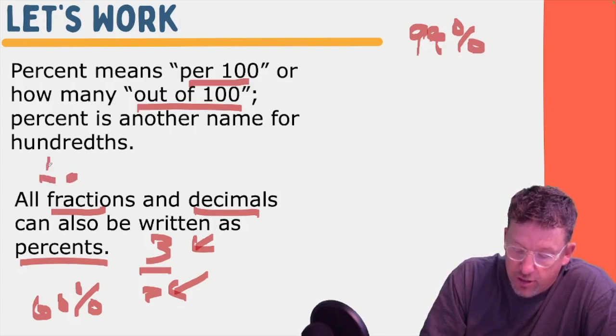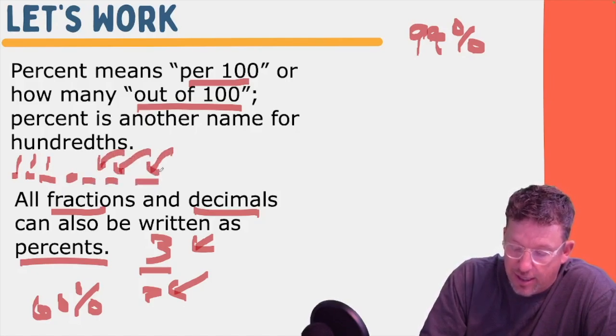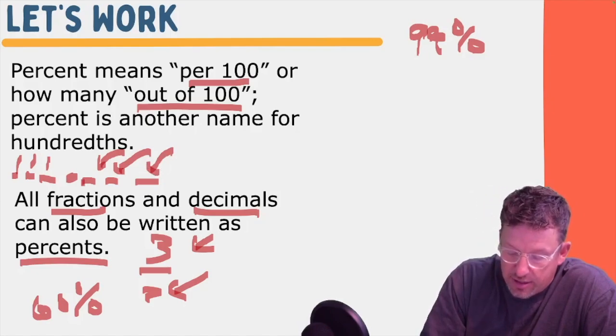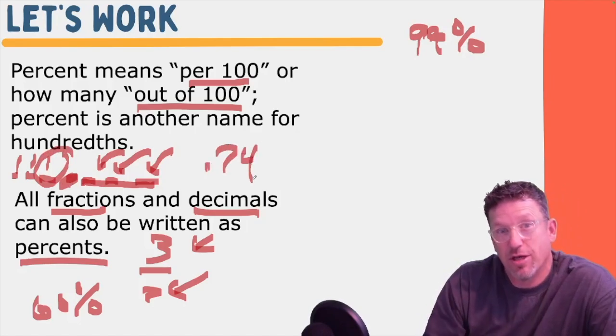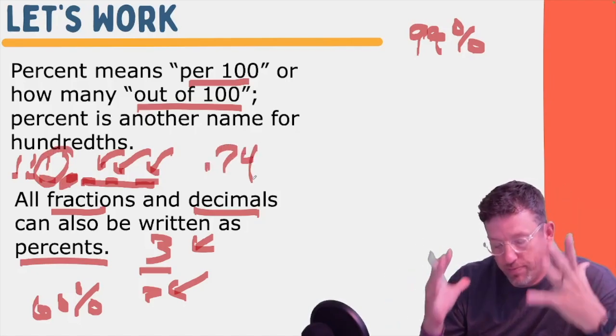a place value chart, and this would be a 1, and this would be the tens, and this would be the hundreds, right? Over here is our decimals. This is tenths, this is hundredths, this is thousandths. And what they're saying is this is all part of this 1. So if I had 0.74, that means I'm somewhere between 0 and 1, so it's part of 1.